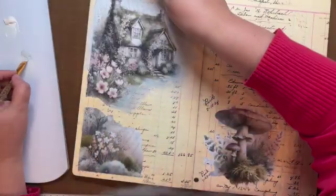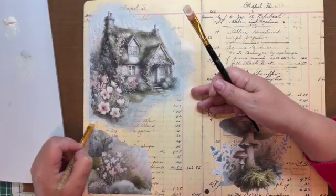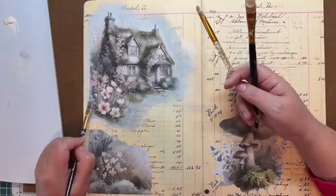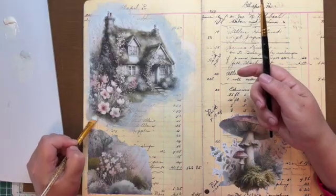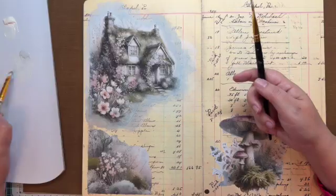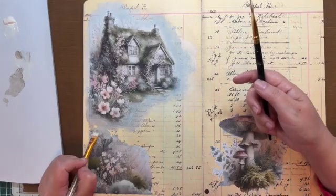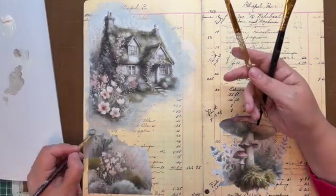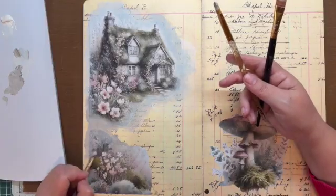Sometimes your fingers can do the trick. And it's just going to do a little bit of the dark color here. And you can mix and match to make sure that it blends really well with the image that you're working with and the background, and I don't know, just play, just have fun.